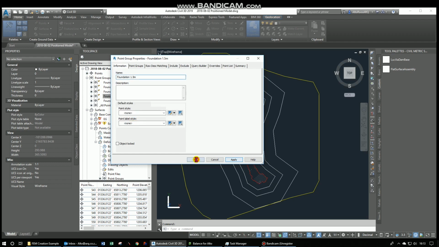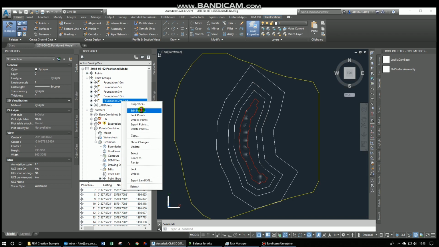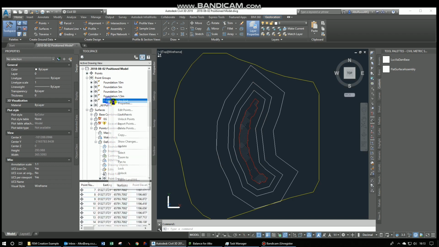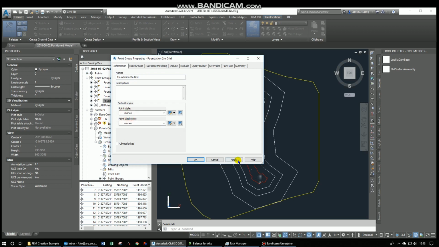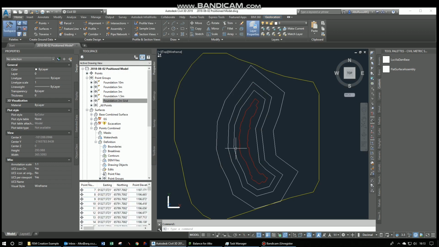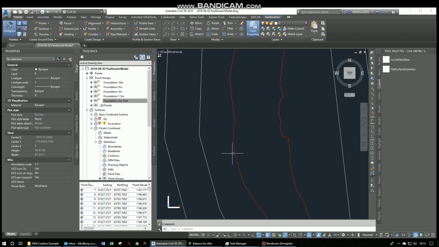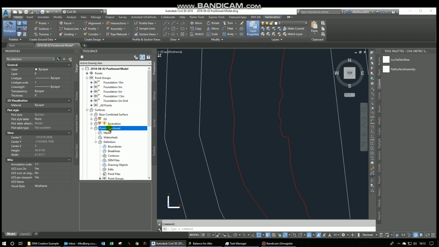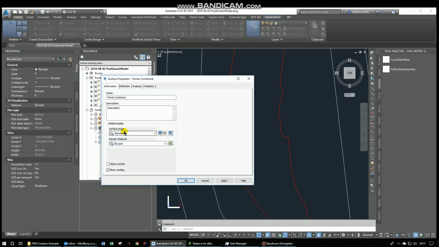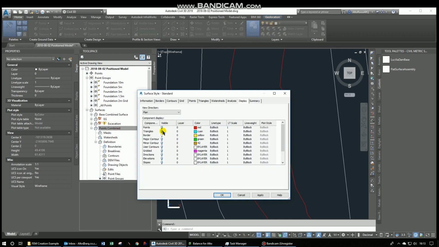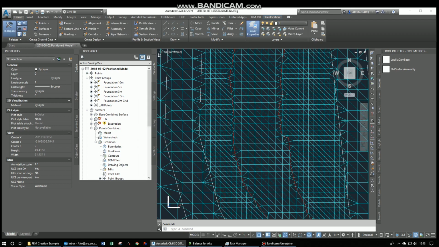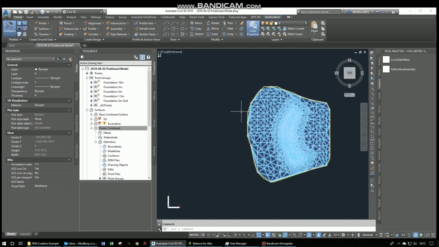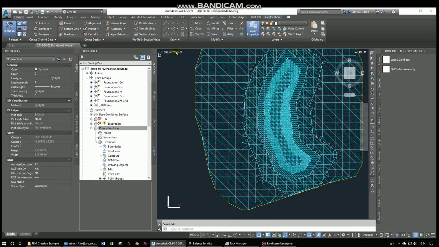Just to note, this was obviously without any manipulation to the points whatsoever. You can obviously go and remove specific points where 2 points are relatively close to a boundary and you would like to avoid having sharp triangles, but we'll see that now. So we go to the points combined one. We can view the standard style, that's fine with me. We can go to edit the surface style, but let's show the triangles. So then we can get a decent idea of how these triangles actually come out.